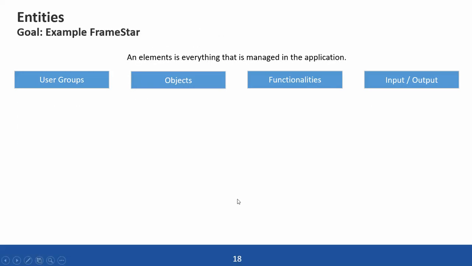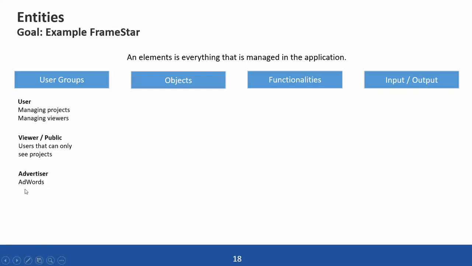So if I take, for example, Framestar, what user groups do I have? I have the normal user that's managing projects and managing viewers. I have the public viewer. Some users can only see projects, but not change them. So for example, if I have a user managing a project and then sharing this URL to another viewer, this other viewer can only check them, but not change them. So you can see there's a difference.